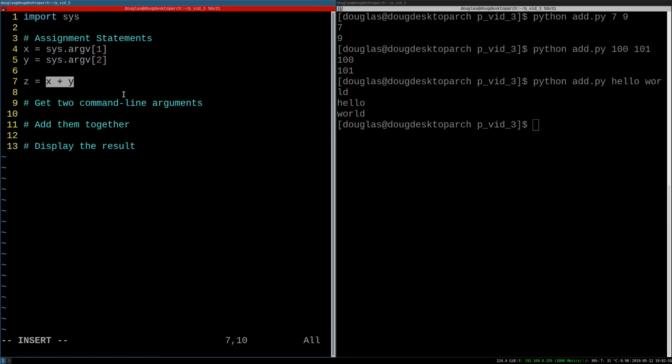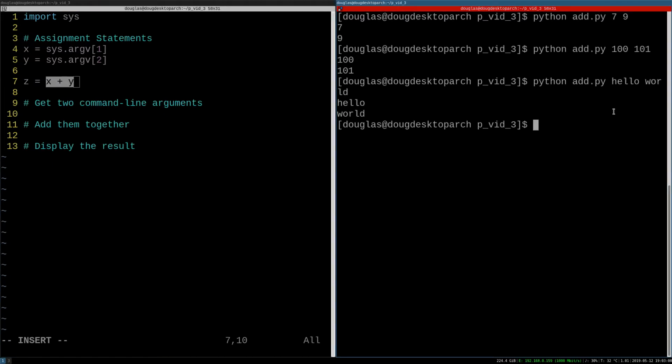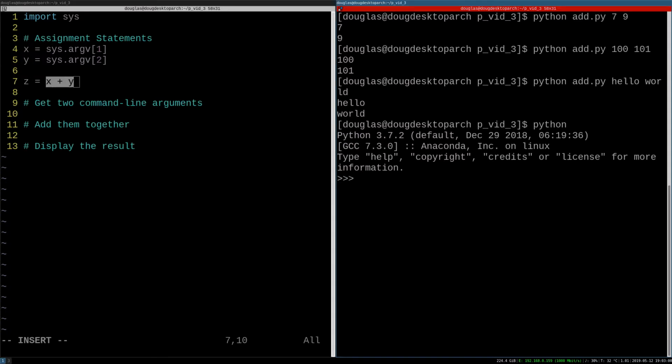So this is itself an example of an expression. It's going to evaluate to something. Let me show you. If I go back into the interactive shell again here, I can, for example, evaluate 4 plus 5. So this expression, I have 4, which of course evaluates to itself. I have 5, which of course evaluates to itself. And then I have 4 plus 5, which will evaluate to 9. So I have this addition operation I can perform. This is itself an expression. We know that it's an expression because when we run it here, we get an output down here. So the object 4 plus the object 5 gives us the object 9.